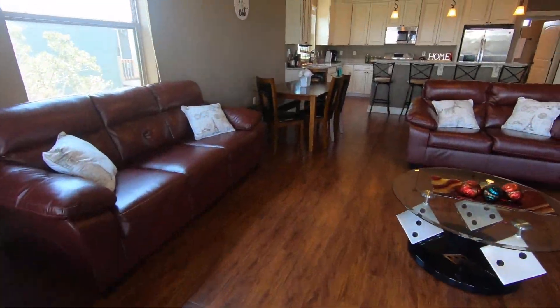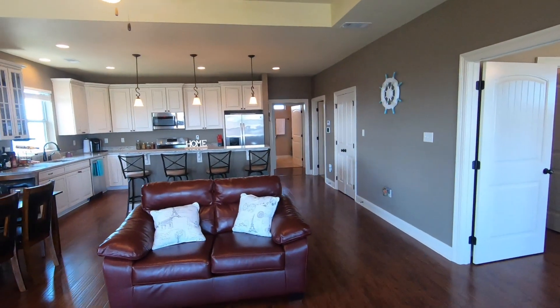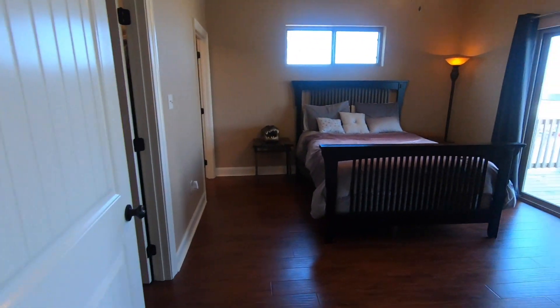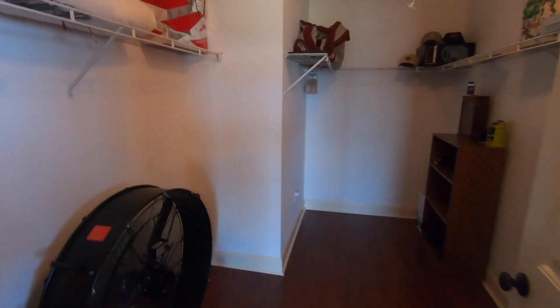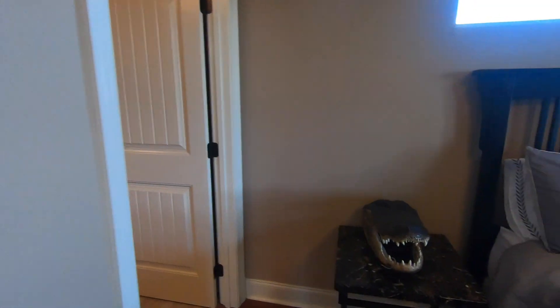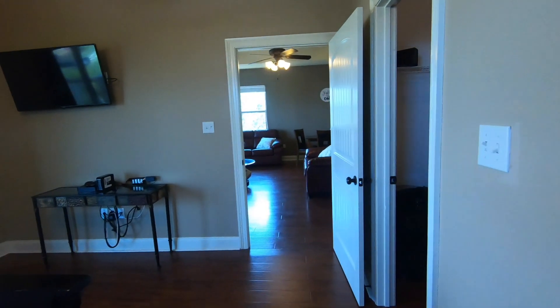Here's the front door, and now we're in the property. We've got a nice open living, dining, and kitchen area. To our right is the master suite — you've got a nice door to walk out onto your covered porch. There's a huge walk-in closet and attic access for storage.